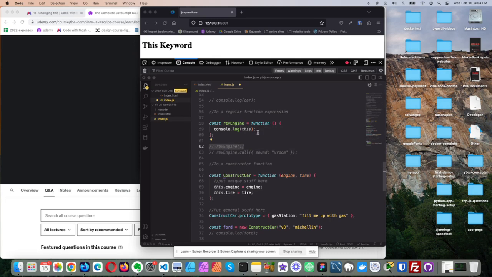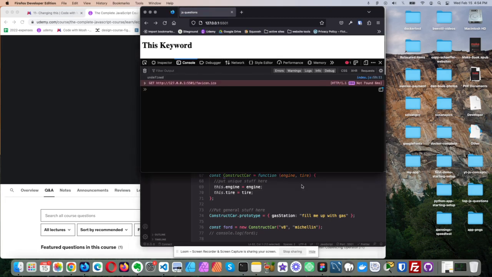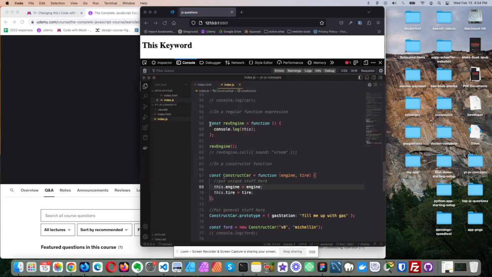Moving on. So what does the this keyword point to when it's inside of a function? We will take a look. So this is just any old function. We just really want to see what the this keyword points to. It points to undefined. So this keyword inside of a function expression, which that is, just points to undefined. But let's say we want to link this keyword to an object that we pass in. We can totally do that.